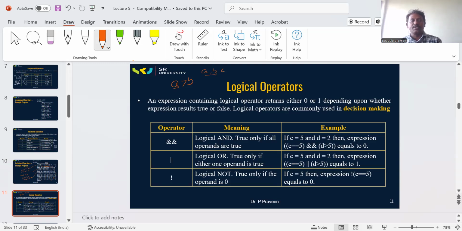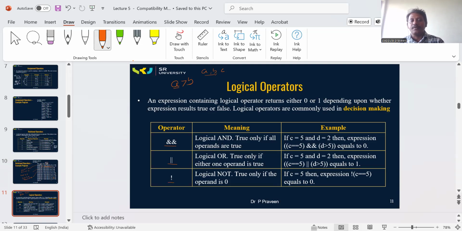How can you check B is larger than A and C, and C is larger than A and B? How can we check? We need one more operator, that is called the logical operator. So AND is a logical operator, OR is a logical operator, NOT is a logical operator.